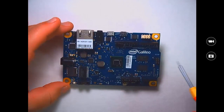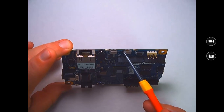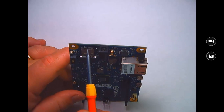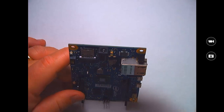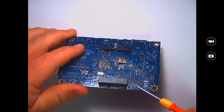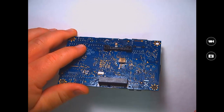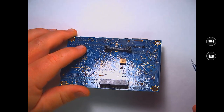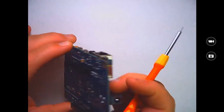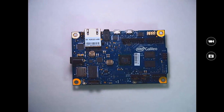Now, in addition to that, again, we've got our Ethernet, power, USB client, and host connections over here on the side, as well as our power and SD card, where we can boot from a different operating system. And then also remember I mentioned that on the back of your Galileo, we've got this mini PCI Express slot here. So you can actually go out and purchase mini PCI Express cards, for example, a Wi-Fi connector or adapter, plug it in here, and use it from your Galileo. So anyhow, that's the Intel Galileo Gen 1 board.